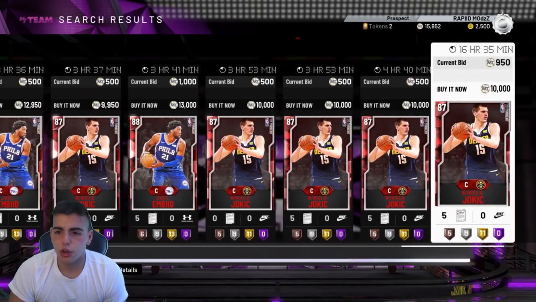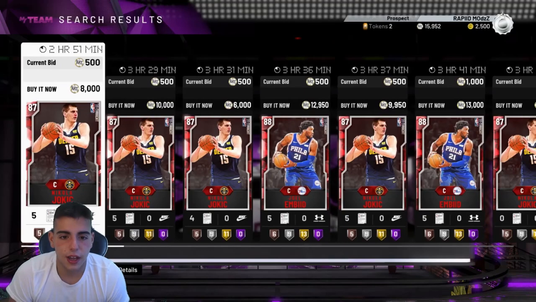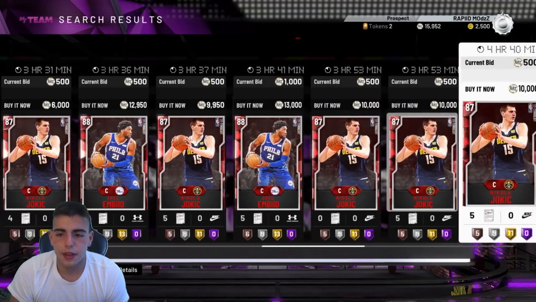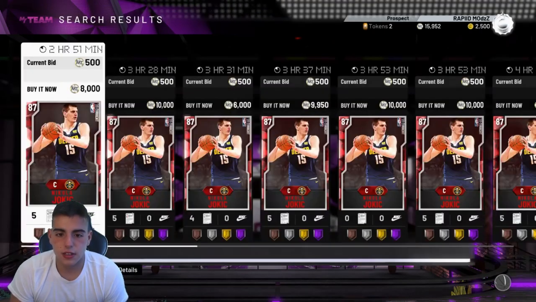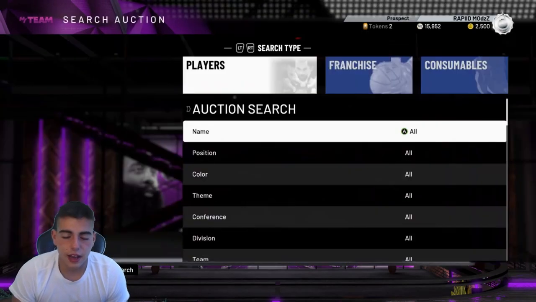We got Jokic. Jokic was 5K yesterday. If you're watching this video, do not buy Jokic for 9K. 6K is a pretty good price, not bad. And Embiid. So this is what I'm saying. Now the auction block is finally working. Let's see if it's still working. Okay, yeah, it's cooperating right now, but you'll see that it usually doesn't.